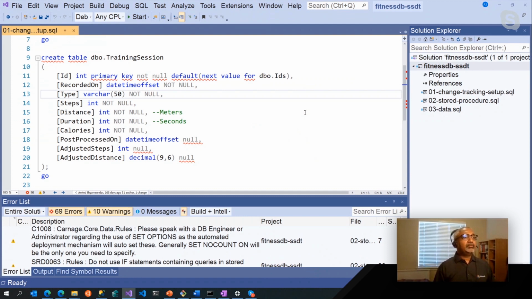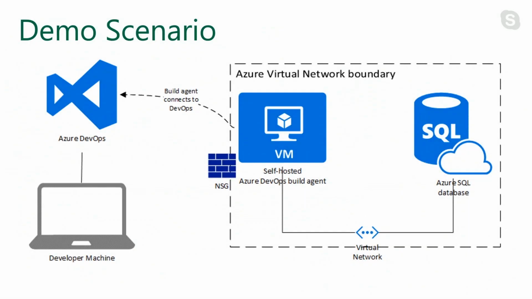Now, that's the design experience, if you may, the development experience. How do we deliver all this? And for this, I want to actually switch context and show you a background of a demo that I'm going to show you. So let's see how all this comes together. In the context of this demo, what I'm going to show you is a slightly more complex environment as compared to the one that we saw in the previous episode.